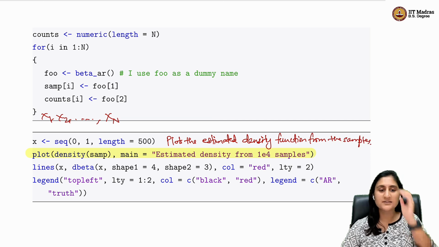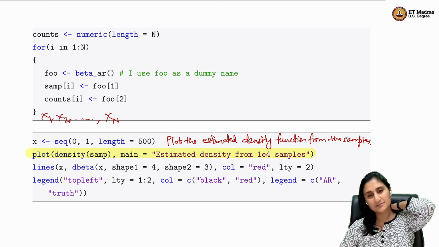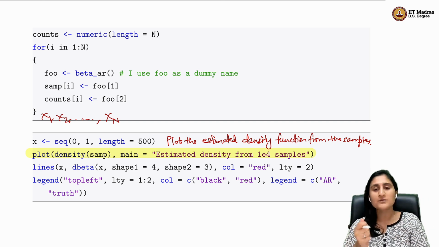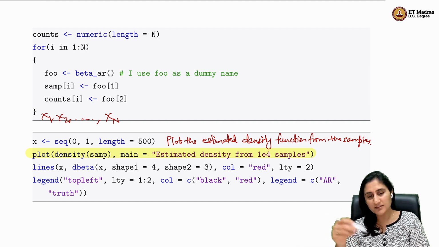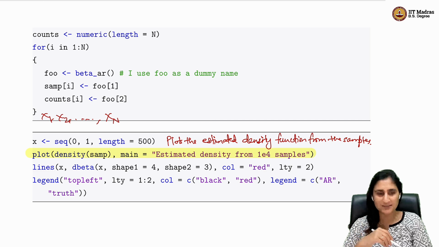So if I give it samples, it's going to basically draw the estimated density function from the samples. The actual density function of the samples is a beta 4,3, and this is going to estimate it from the samples itself.